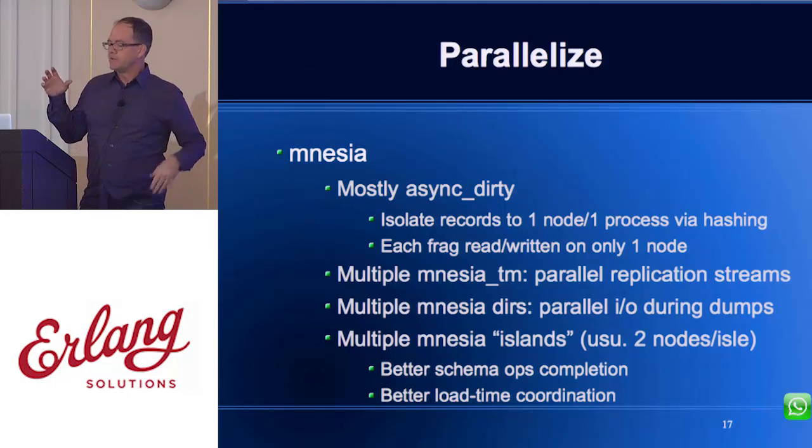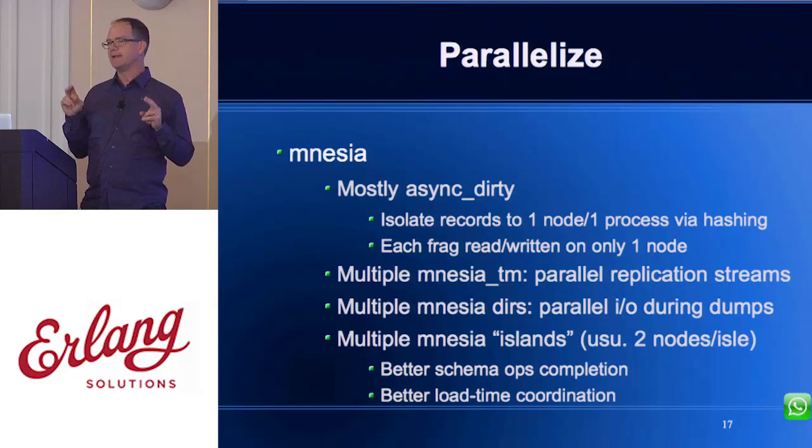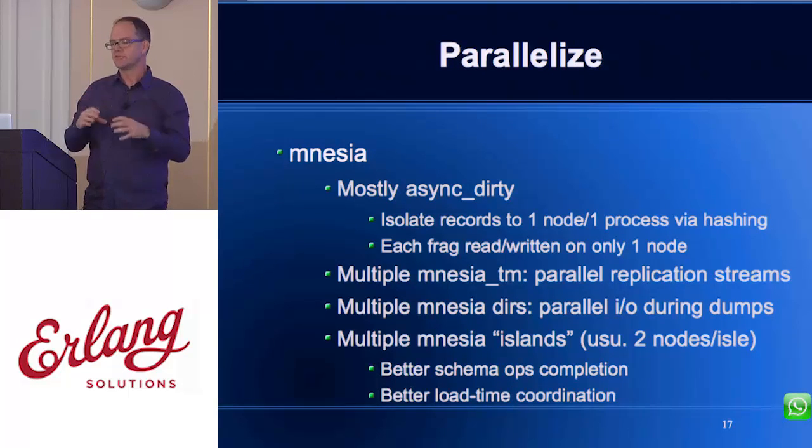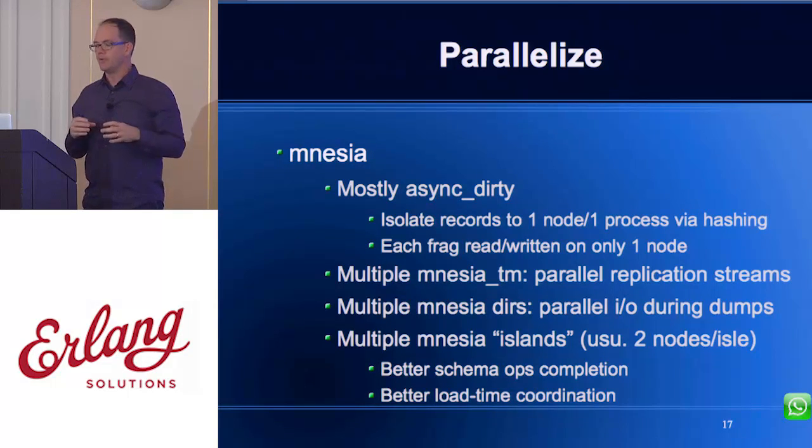Finally, we've been shrinking our Amnesia islands more and more. At this point, we're basically running 2 nodes per island. So an island is basically the Amnesia cluster. So even if we've got, say, 32 partitions, we'd only have 16. We'd have 16 separate islands that support that particular table.